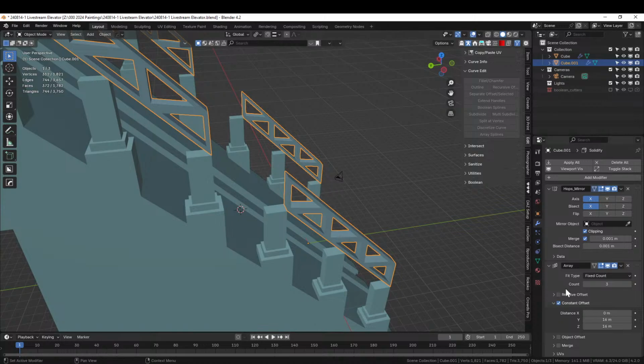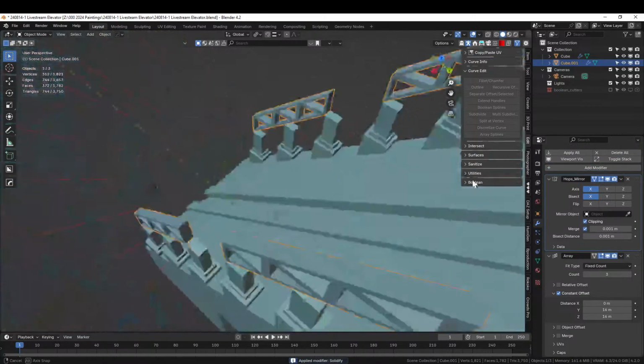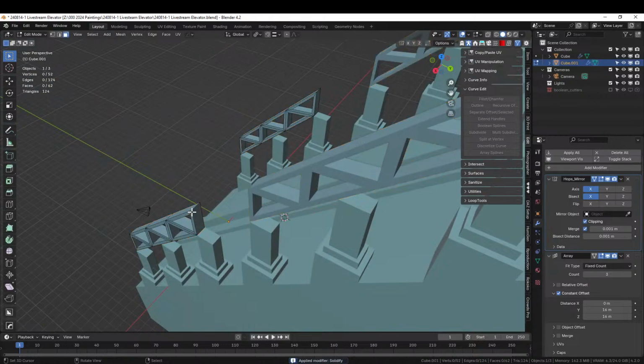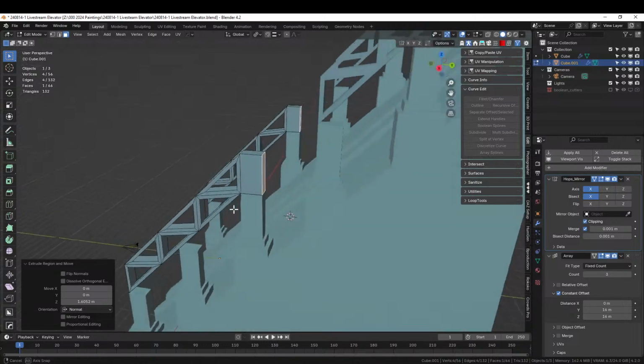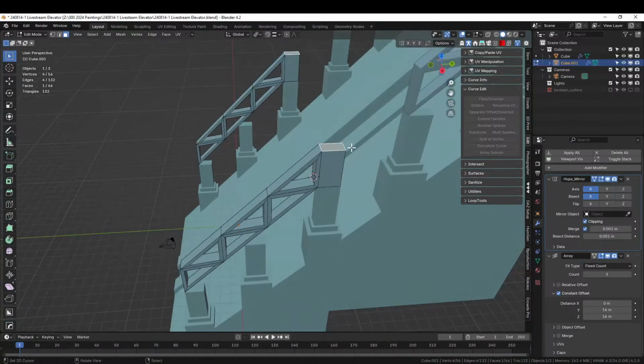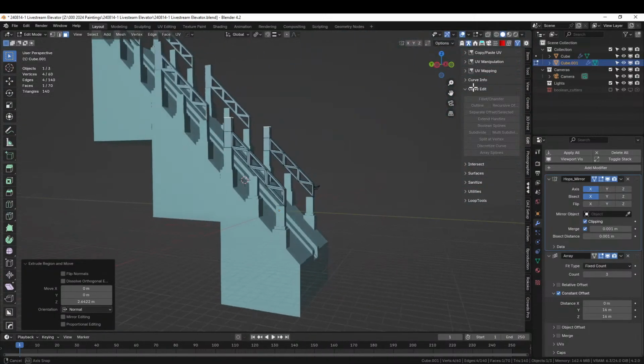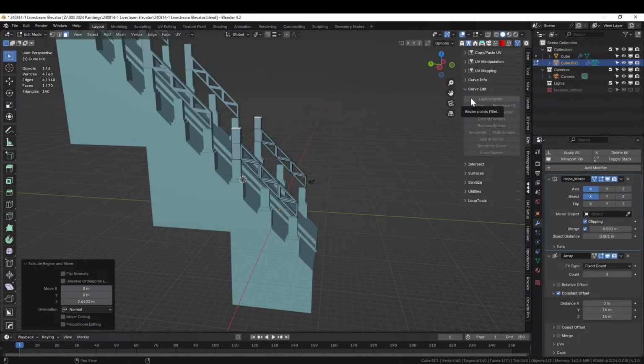And then, where's our solidify? Let's move it to the top and apply it. So now we can edit it. 3E. Yeah. And E. Creating this kind of interesting stair step pattern thing.